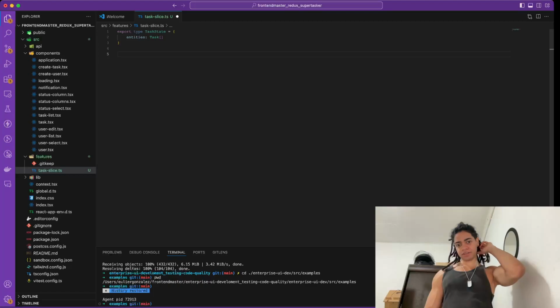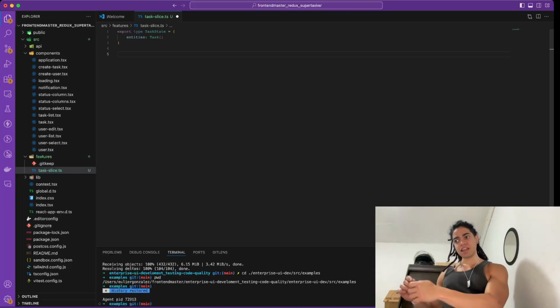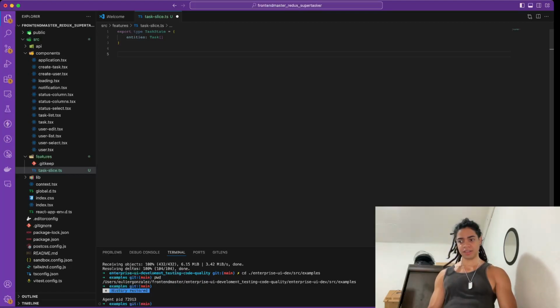Behind the scenes it is using createAction and createReducer, where createAction is a function that generates all of these actions, and createReducer is a function that provides more TypeScript support by generating the reducers, taking its initial state and the builder object that is going to create all of these cases that you're going to use to update your state.